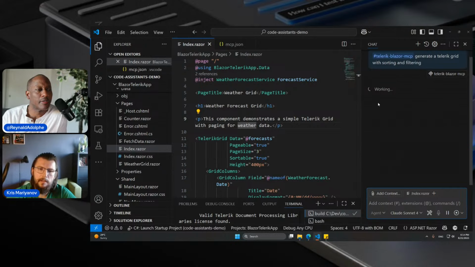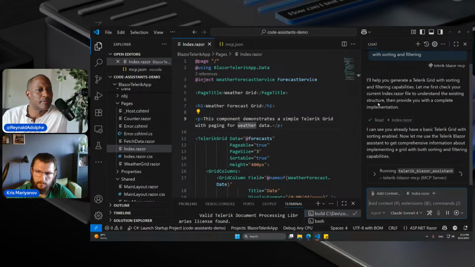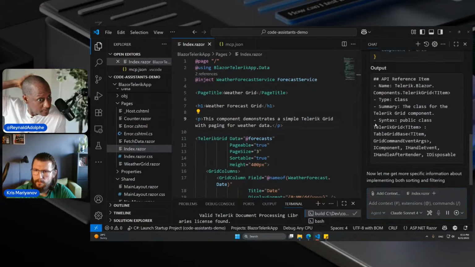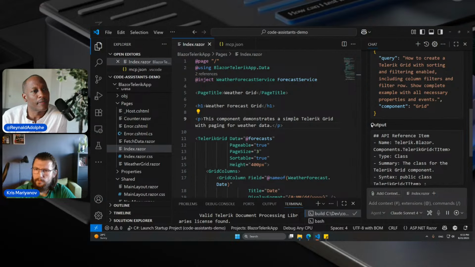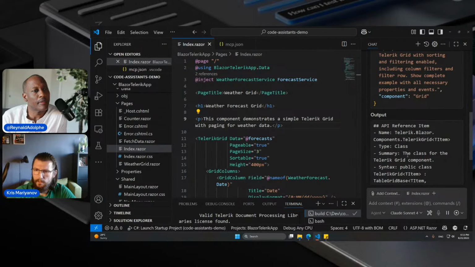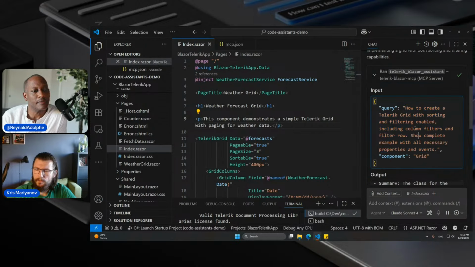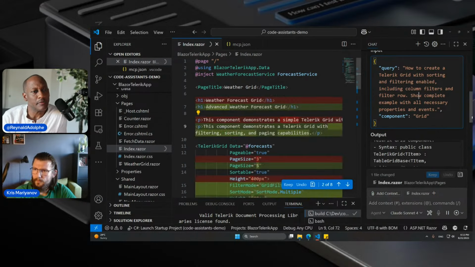The agent mode will also try to analyze different kinds of my projects. So it will most probably read our current file and then decide to execute one or more times the Telerik Blazor tool, which is our MCP. Here we can actually see some more information about what we are providing as a context in order for the model to work better. And we can also see what kind of input the model decides to pass to our MCP.